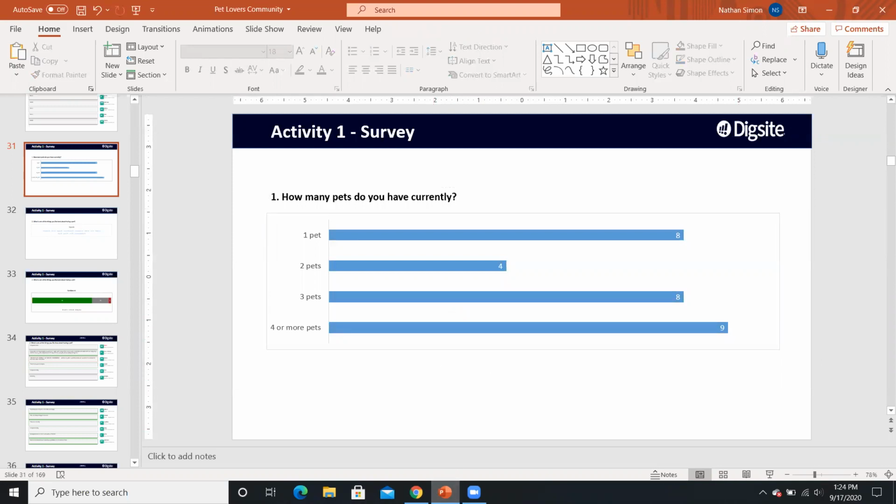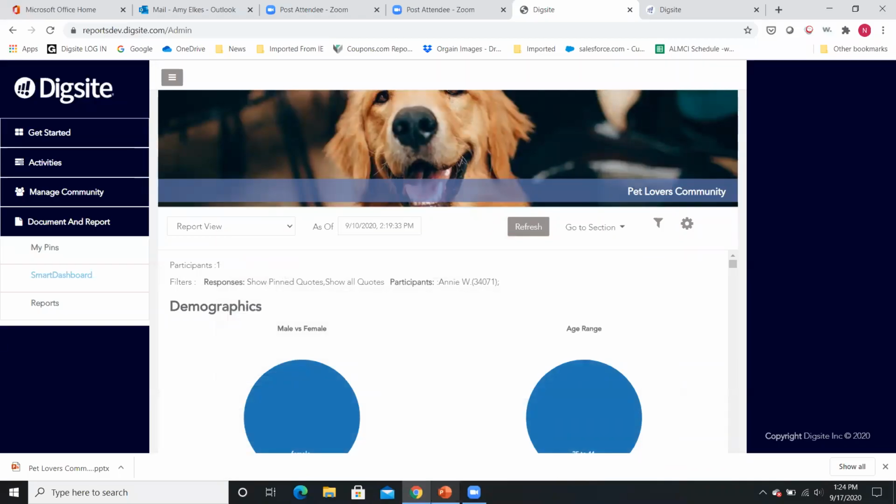I am really excited about this. I think, as Monica mentioned, this is in beta, and so there for certain will be things that we're going to tweak and improve upon over time. But for those of you who've used Digsite a lot, this is pretty game changing in terms of the speed and agility with which you can quickly grab results and have them in a very digestible, visible format and make your notes in real time, instead of having to go back and forth between multiple documents or between the platform itself and a report document. So personally, as someone who uses the platform a lot, I'm really excited about this, but I also imagine there might be some questions. So Audrey, maybe we can open it up to see if anybody has any questions.